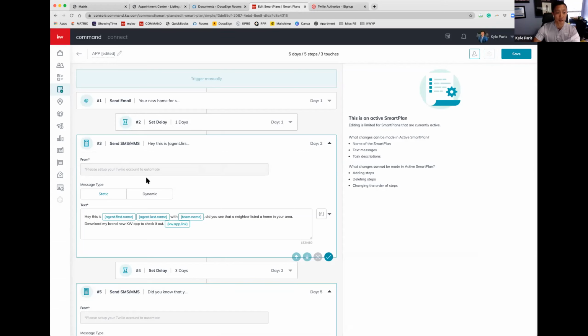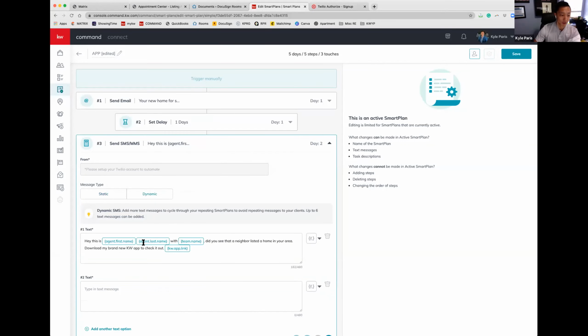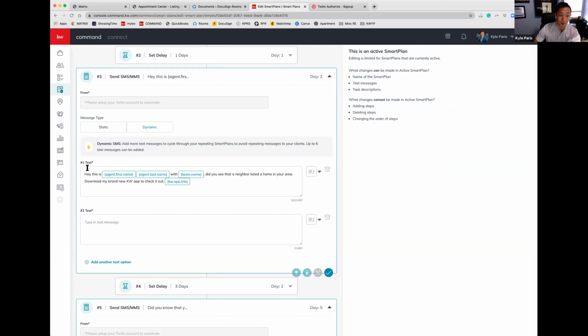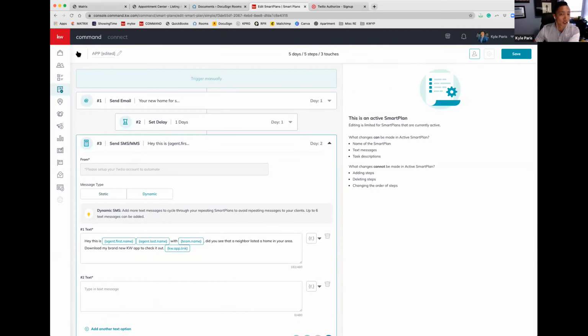So if you've got somebody set up on a smart plan and it's a 7-day duration, each week, and you don't want to send the exact same thing each week, saying, hey, how are you? Hey, how are you? You can change it up with the dynamic messages. I don't know if it's an infinite number of messages you can put in here, but you can at least switch it up week over week. I think that's mostly effective for these smart plans that have a short timeline. Does that answer your question?